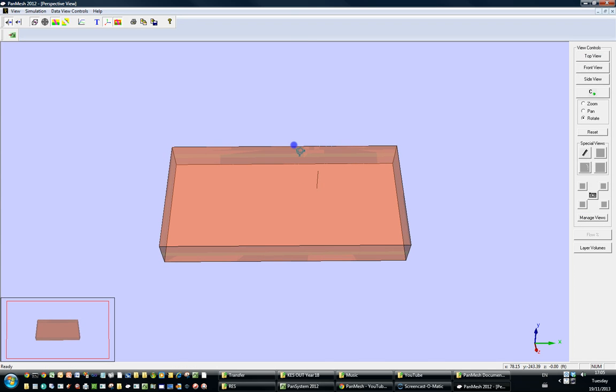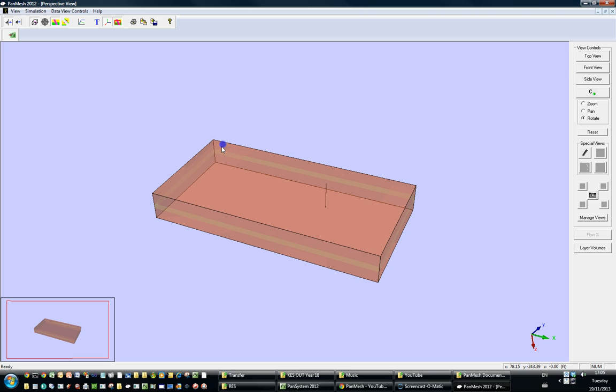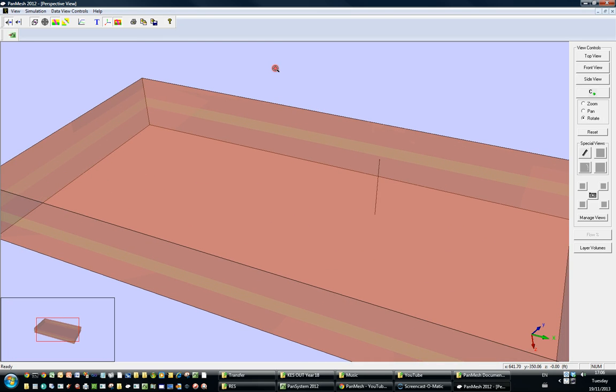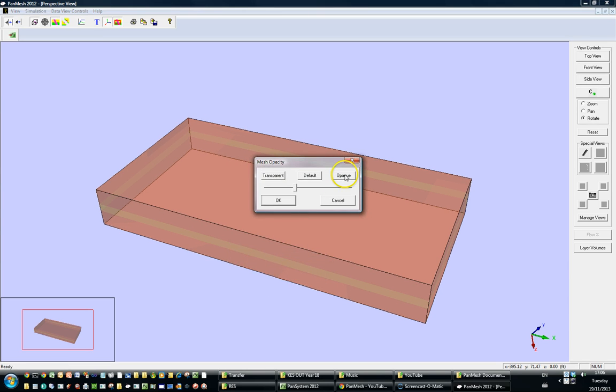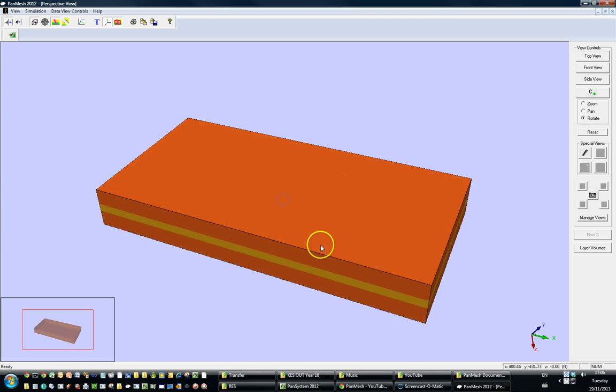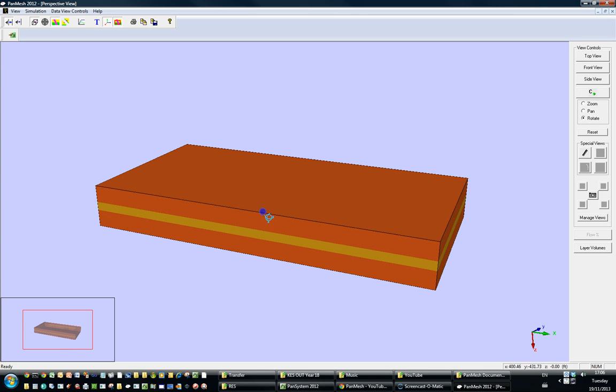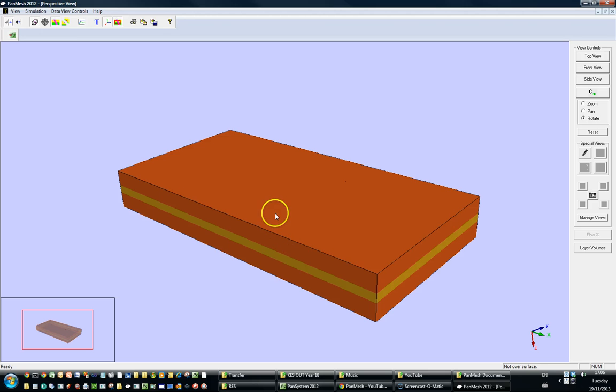And we pull up our model, and here we can see this model by default is shown in translucent form, so we can see into the reservoir. You'll see here in this region the wellbore. I can make the reservoir opaque, which more clearly shows the layering.